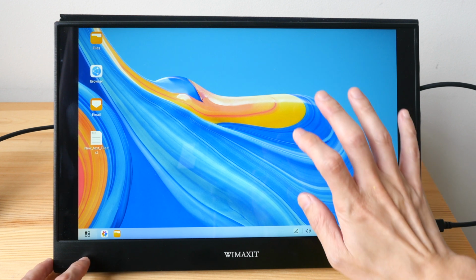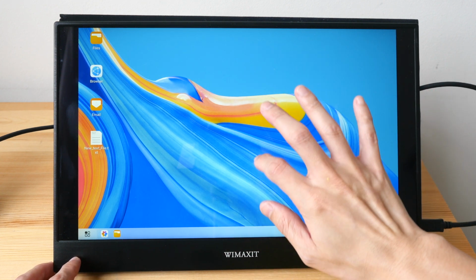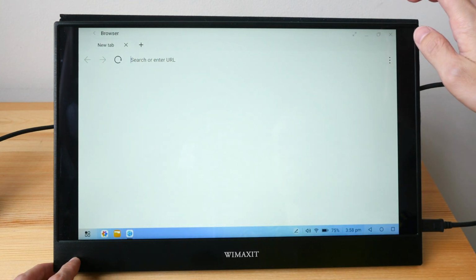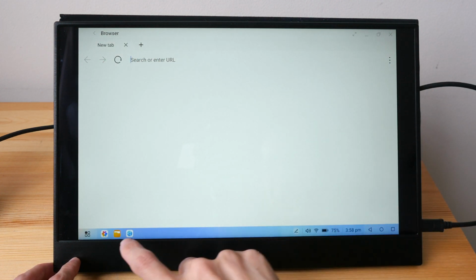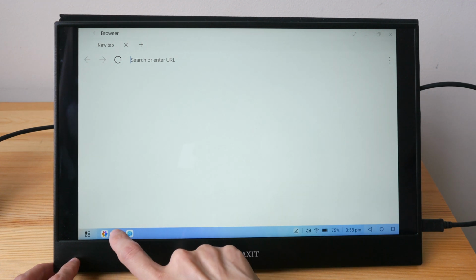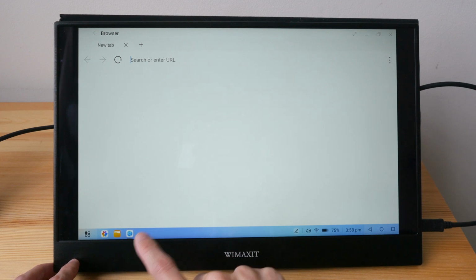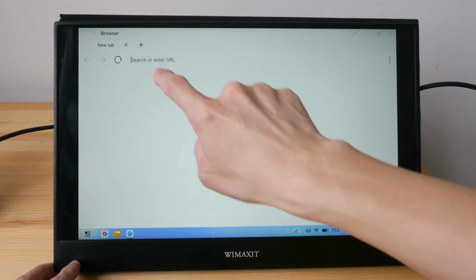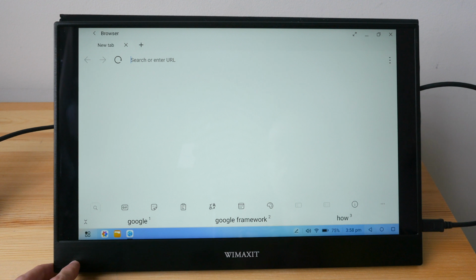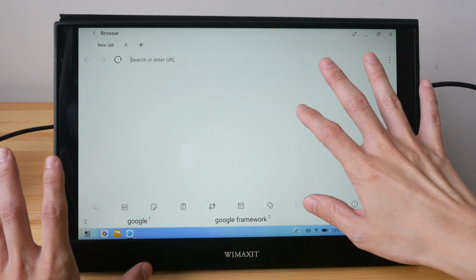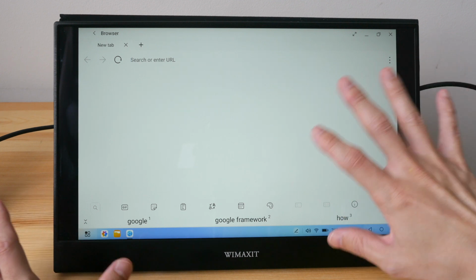And earlier on, the touch was working fine, but now the touch, sometimes it's a bit wonky. So sometimes I can touch an icon here and nothing happens, or if I touch an icon here, the touch may be registered somewhere else. So if you really want to use an external monitor with touch screen, just note that in desktop mode it's not going to work well.